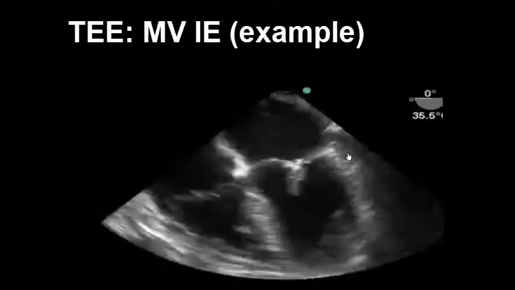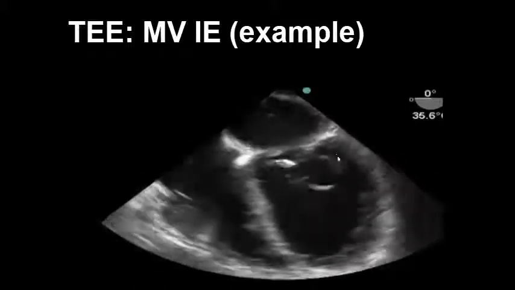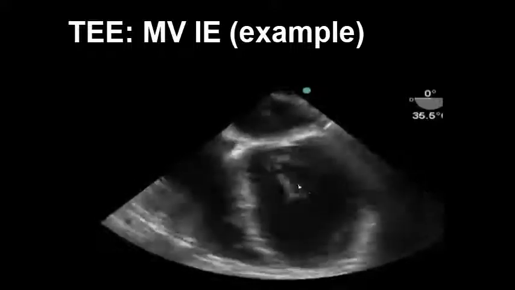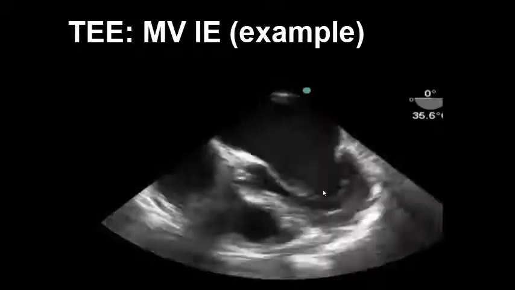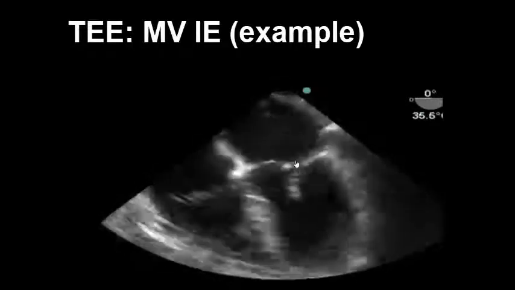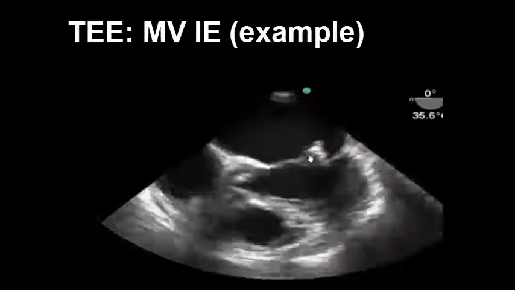Getting to some actual case examples, we see the mitral valve seen here on the left side of the heart on screen right, and we see a vegetation on the anterior mitral valve leaflet with rupture of the chordae tendineae as well. You'll notice that most vegetations on valves will be on the chamber side with the lowest flow, in this case the atrial side.